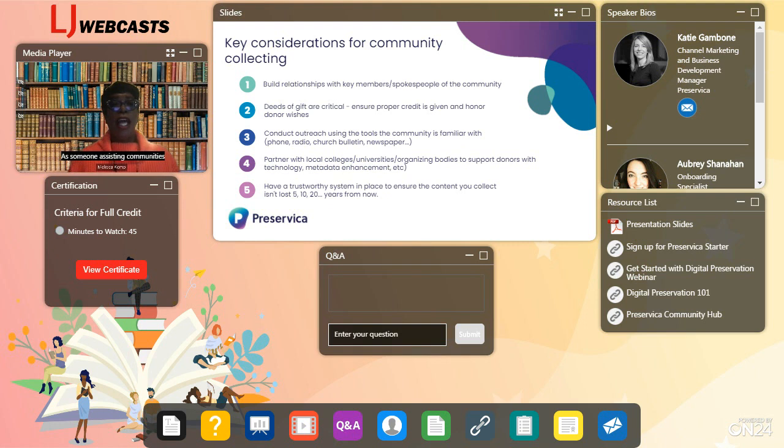Therefore, as someone assisting communities in archiving their content, be ready to help them collect oral histories, collect all kinds of media that isn't writing, and to center that media thinking about ways that you are going to make that accessible to those who wish to view the archives.